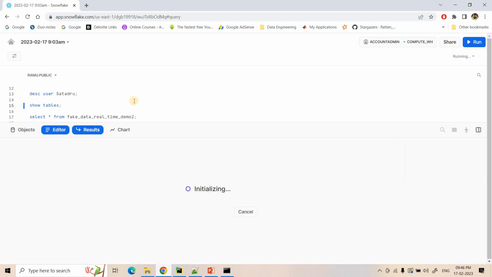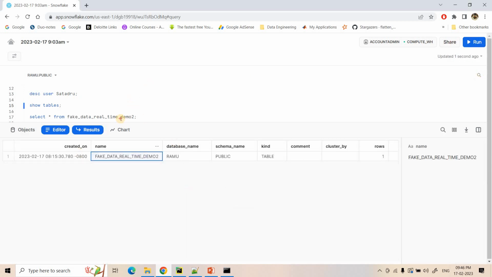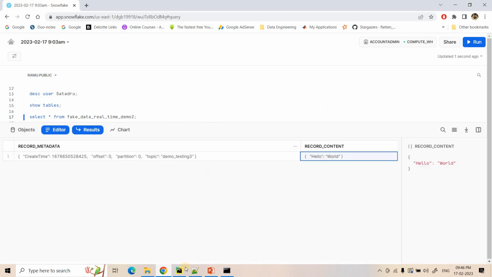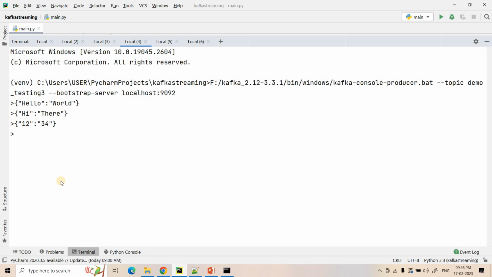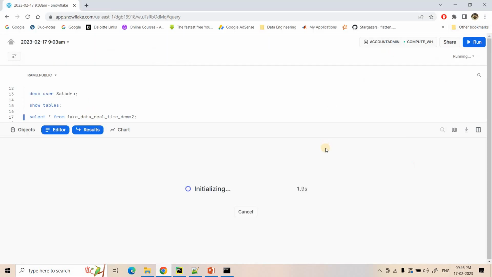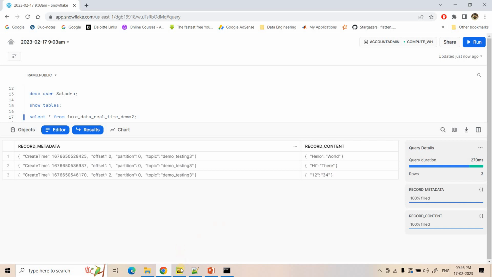Let's see whether the table got created or not. See, just now the table got created. If I do select star from this table, as of now only one record came, and the other two records we published to this topic should be coming soon. And if you see the normal console consumer, all the messages came. In the dead letter topic no messages came because it is not having any issue with these messages. Let's see in our Snowflake whether they reached or not. See, all messages reached, right?